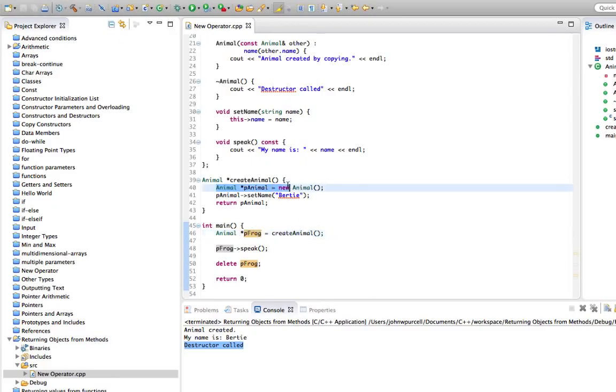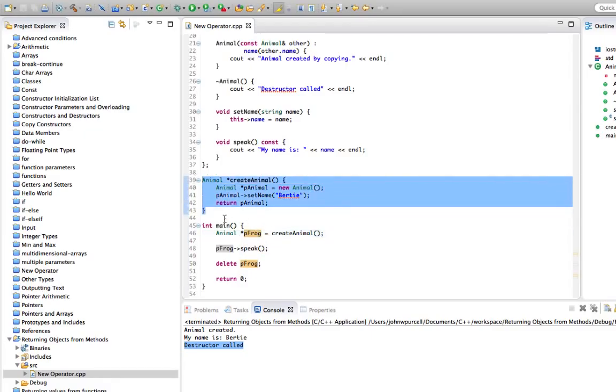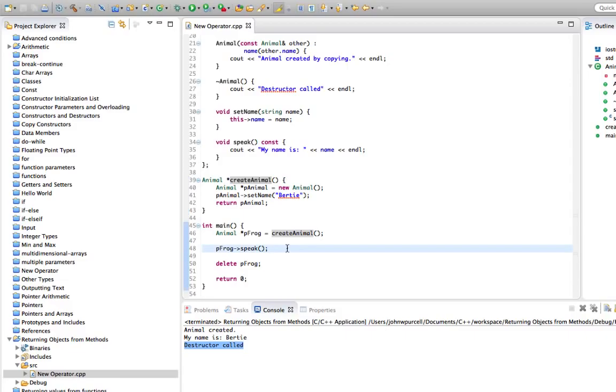So even if this animal is huge and occupies, I don't know, megabytes, we're not creating copies of those megabytes, even if the compiler doesn't optimize to get rid of the copies. All we're doing is passing around a pointer. This is a much more efficient way of returning an object from a function than if we tried to do it without pointers.